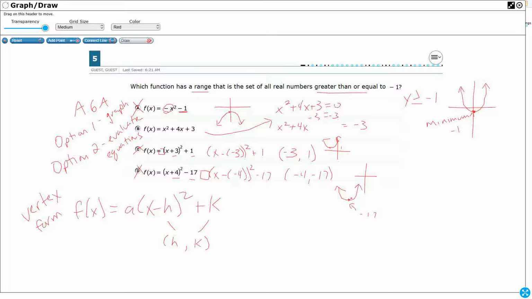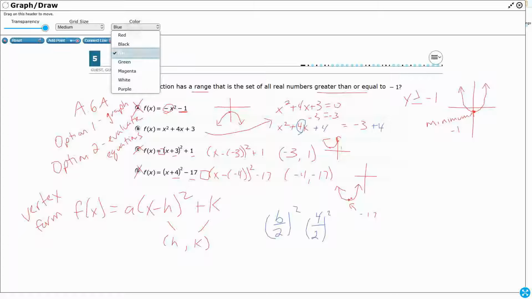What we want to do is we want to take this b term, and let me change colors here because this is the tricky part. Take this b term, and you want to take half of the b term and then square it. So half of the b term is 2, and then if you square it, that's back up to 4. That's fine. So we're going to add that 4, but we can't just add 4 there. We have to add 4 to both sides, right, to keep a balanced equation.